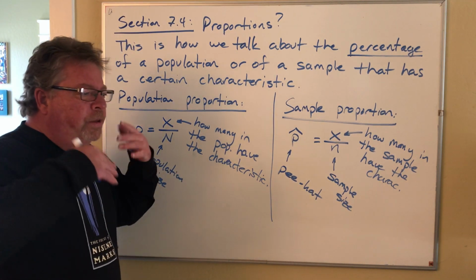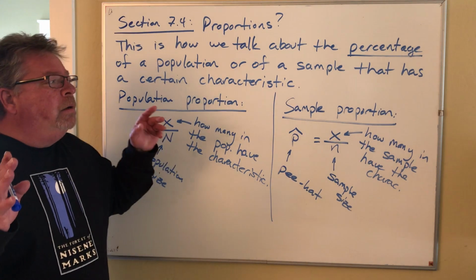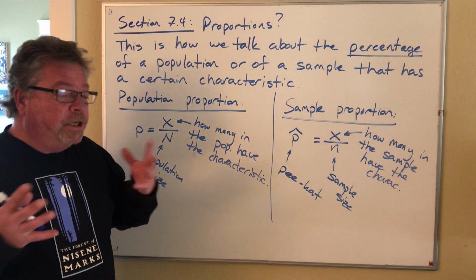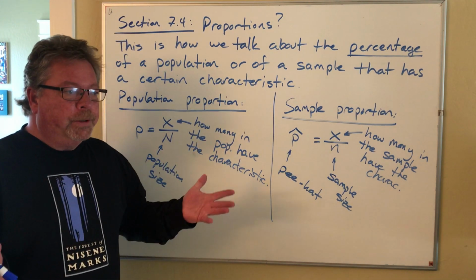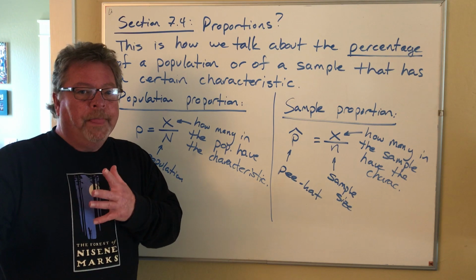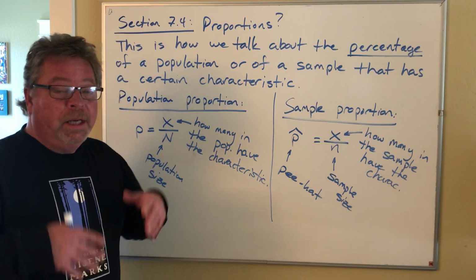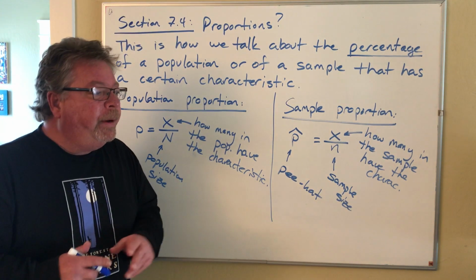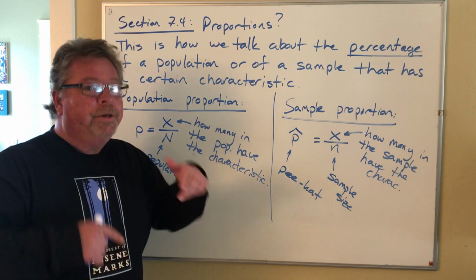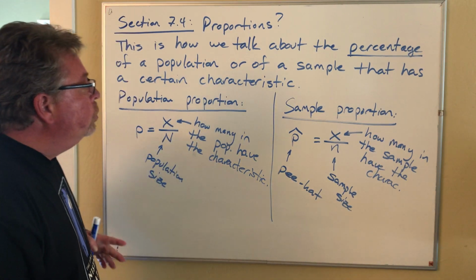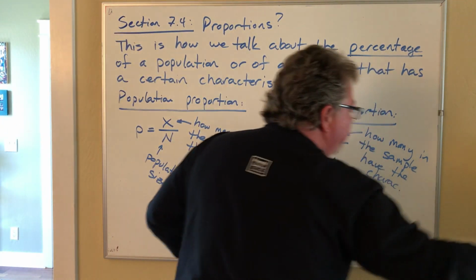So as always, one of the first challenges we face is with vocabulary. I sometimes joke that statisticians use the word proportion. Normal people use the word percentage. As far as I'm concerned, those two words are interchangeable. They're synonymous. They mean exactly the same thing. Now, some people might disagree with me on that, but that's the way that I'm going to go. Proportion, percentage, same thing.